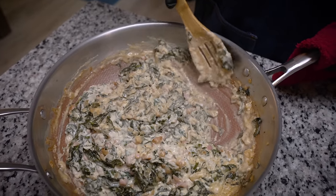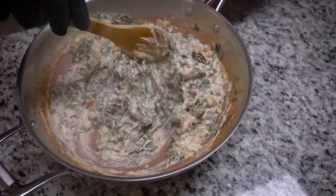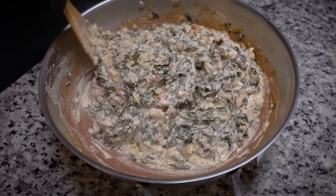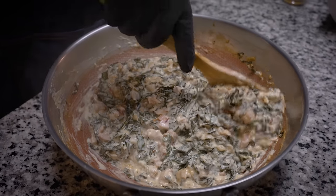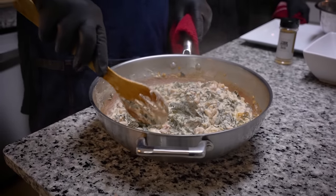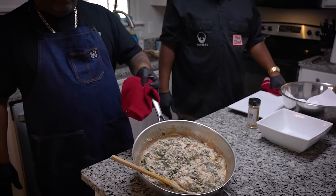Oh, man, this is right, bro. Just the aromatic that comes up off of this is right. You know what I mean? Oh, and we had a little bit of extra turkey. I'm going to go ahead and give up the real. Anything that I do, folks, I like to do it more on the meaty side. So we added that to it. And look at that right there. Tell me you wouldn't get some of that.